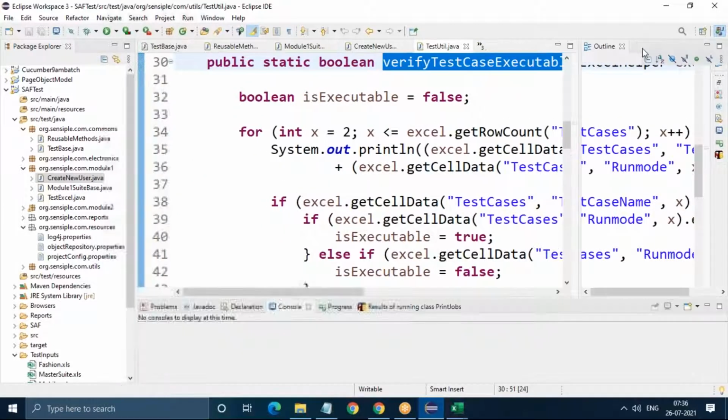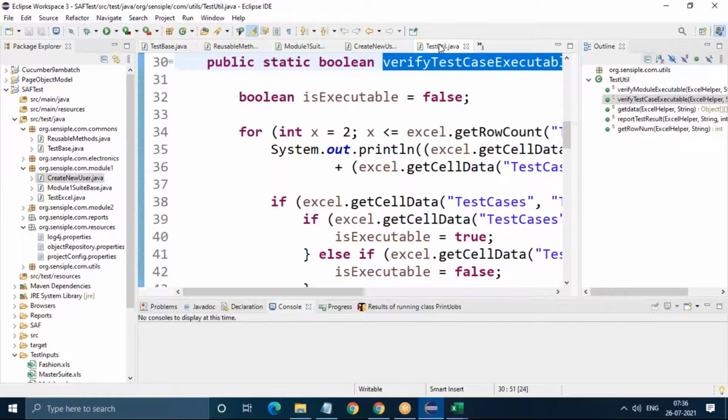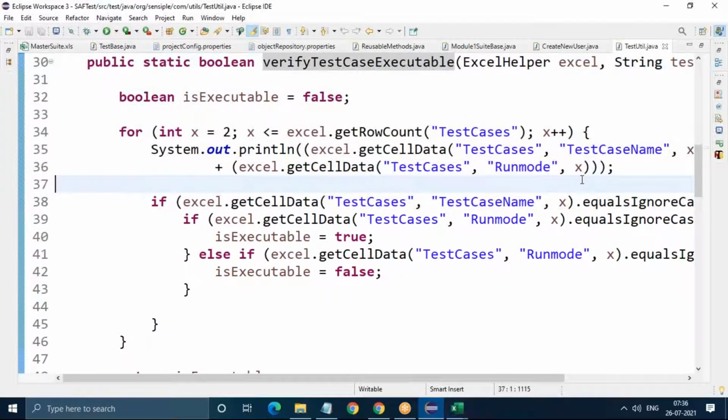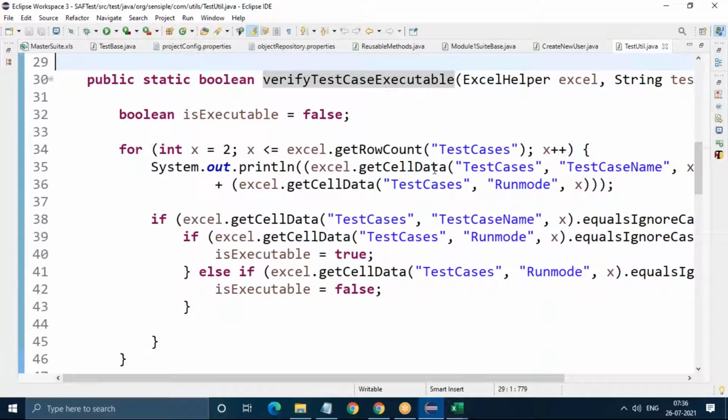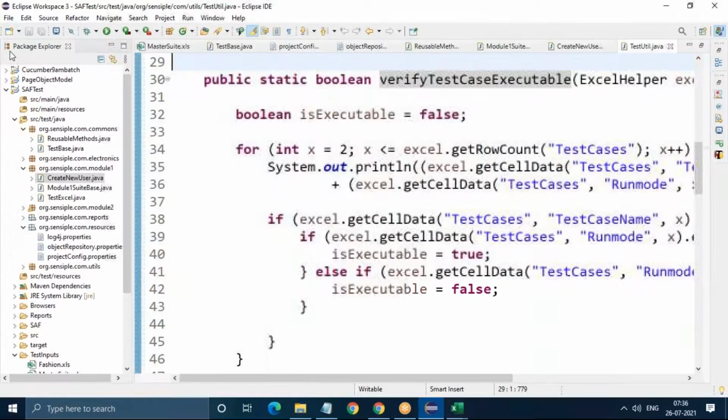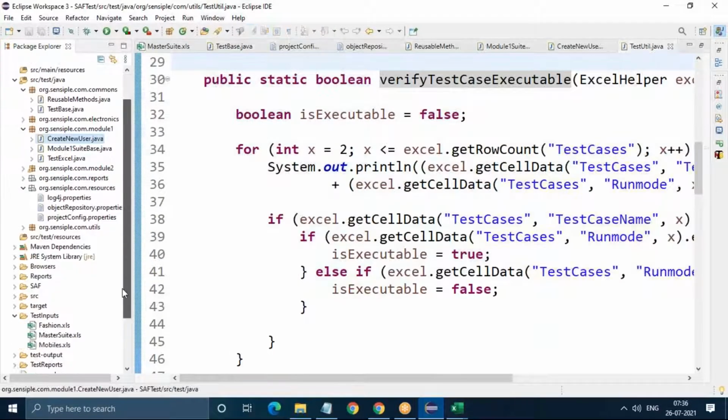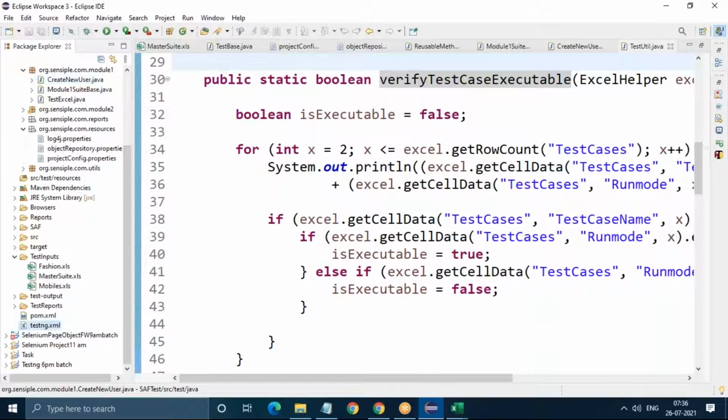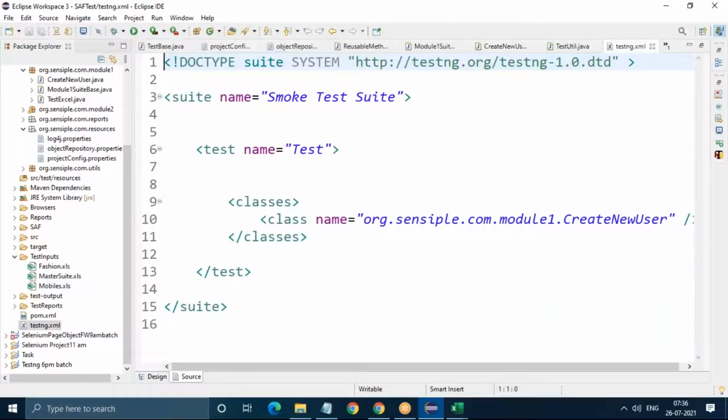We can use this in TestNG also, exclude, include, that we can also do, but this is not TestNG alone. This is a combination. This is purely the TestNG framework, see. Two ways we can control: one is Excel, another one TestNG. This is an advanced framework at the time I designed for them.